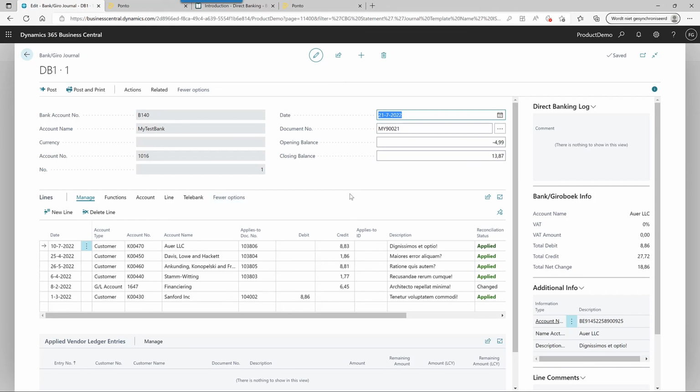So the process for the user will be based on the job queue entry: go to the main menu, open the Bank Giro journal, and there all your entries are ready to start processing the data, and eventually post, of course, all the Bank Giro journal entries.